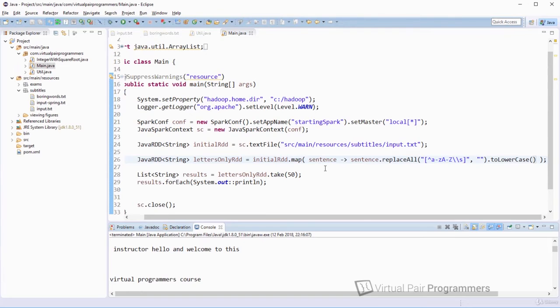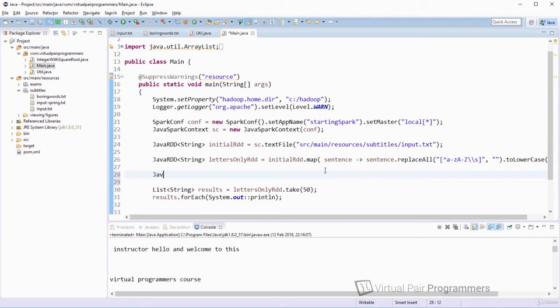So how could we do that? Well, we're obviously going to end up with another Java RDD of strings, and let's call it removedBlankLines. So we'll be taking our lettersOnly RDD, and we're going to be doing a filter. So remember, we're given a sentence, and then we perform some logic, and if the logic is true, then that sentence will be added to the new RDD.